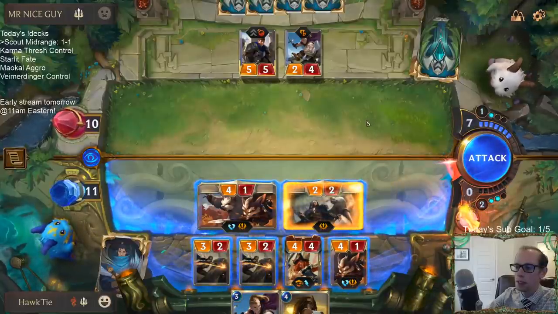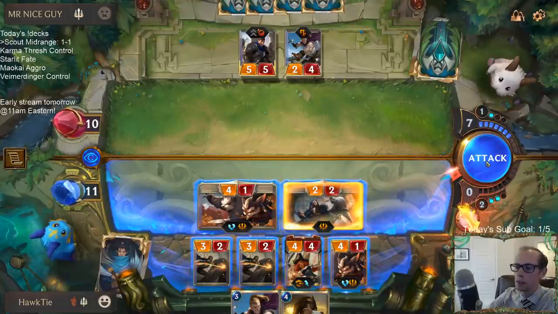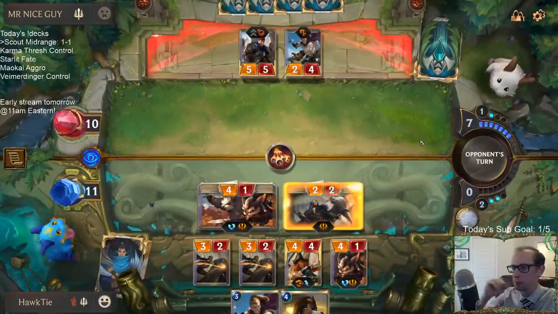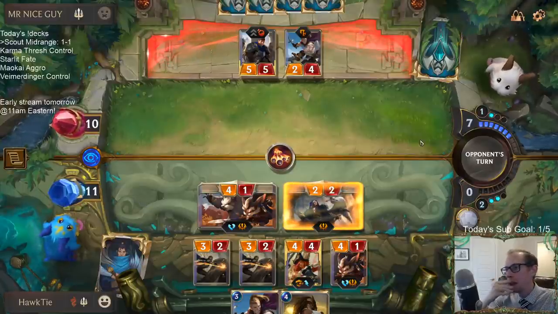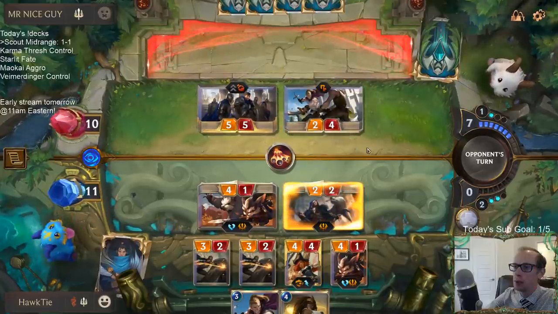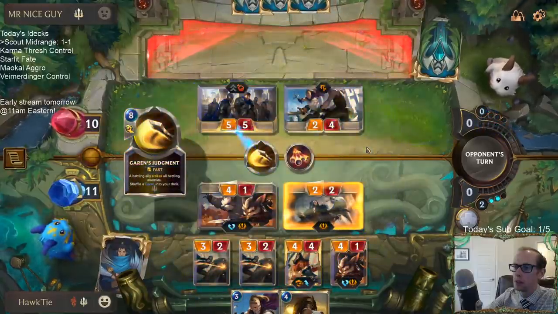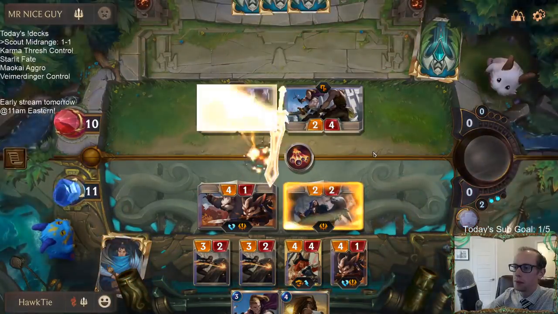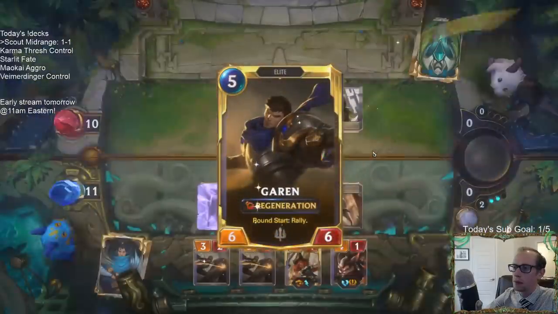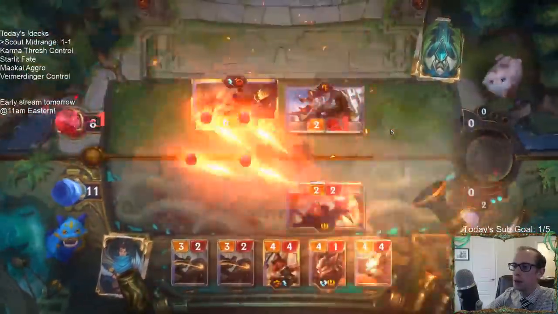I want to make this attack. I don't want them to Judgment and get two hits with Garen and have Garen leveled up. Oh, I guess that counts as a strike anyway. I guess I could have attacked the 4-1, but oh well, I didn't.